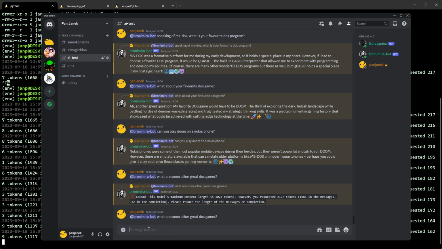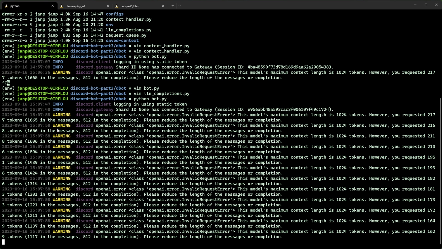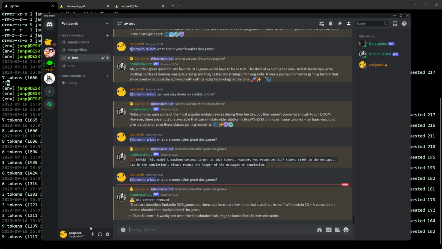So immediately before we even get the response from the model, we can see that every context removal was logged to the console with the logger. And then once we got the response, we can actually see the warning added to the reply, context removed.